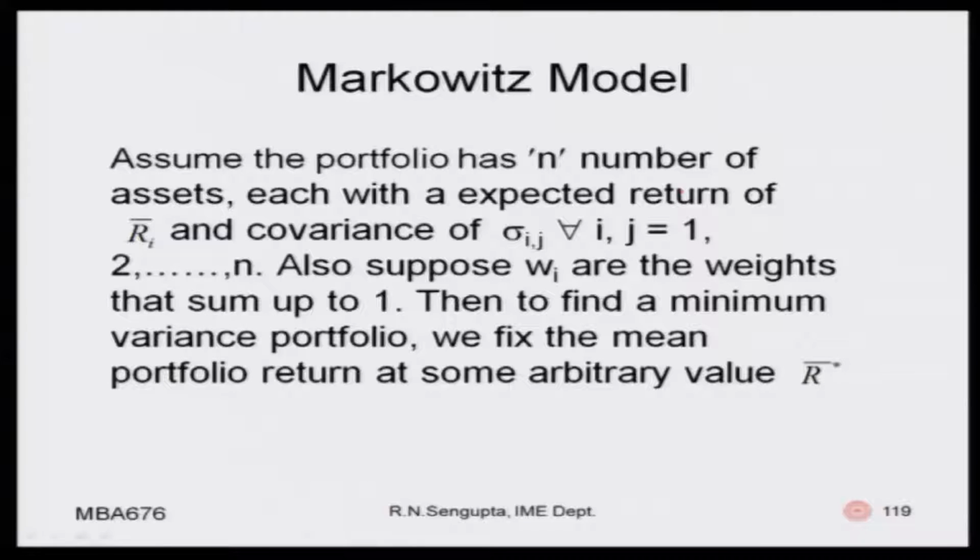By the word stocks, I mean all the n number of assets or stocks which are there in the basket which you have. So, assume the portfolio, again for the benefit of the students, has n number of assets, each with the expected return of r. Again, capital R and small r I am using interchangeably. Covariance of sigma ij, i and j running from 1 to n, and suppose that the weights w_i are given for each and every asset. So, weights for the time being we will consider they are between 0 and 1, which means there is no short selling. So, we will switch over from short selling being there to short selling not being there, such that the optimization problem in its overall context would not look much different, but when you solve the problem, the methodology of how you solve it would be difficult.